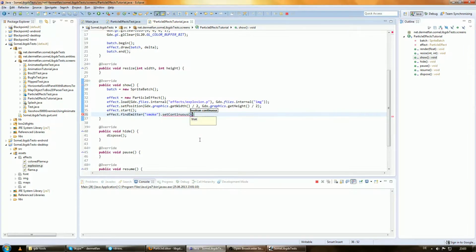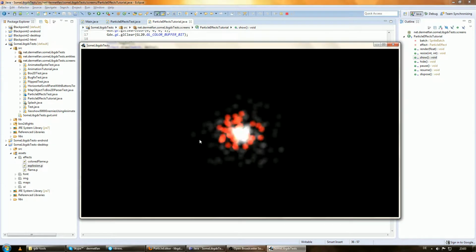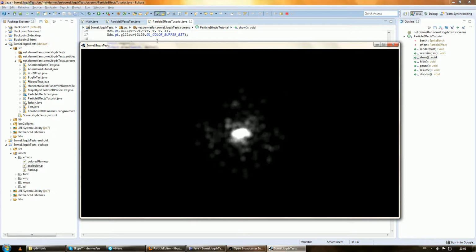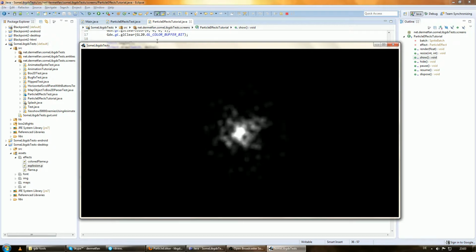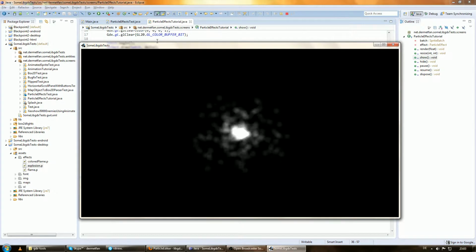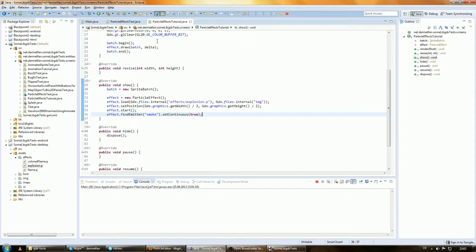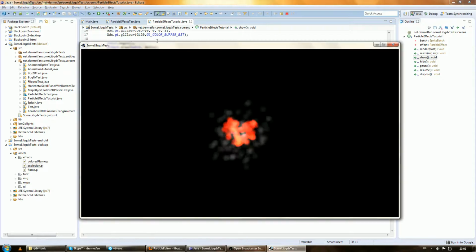So if I did it right, this is now letting the smoke go forever, and the explosion just explodes once. So it explodes and then it keeps smoking. That's pretty much, I think that's enough for now.